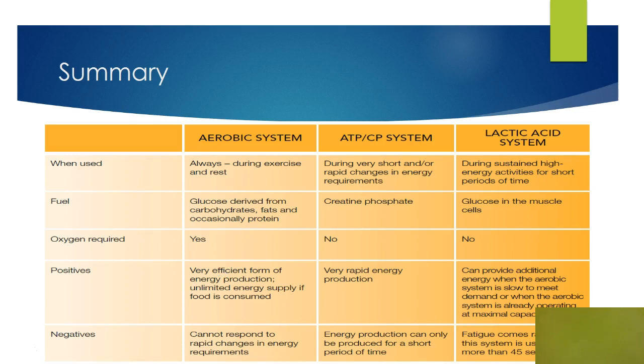It's just a brief summary of the three energy systems. You can take a screenshot of this one, but I do probably prefer the other one on the next slide. It's just a little bit more in depth. If you do want to get down some things from this one, it would probably be the positive and negatives columns, so you can take a screenshot of this just for your record.